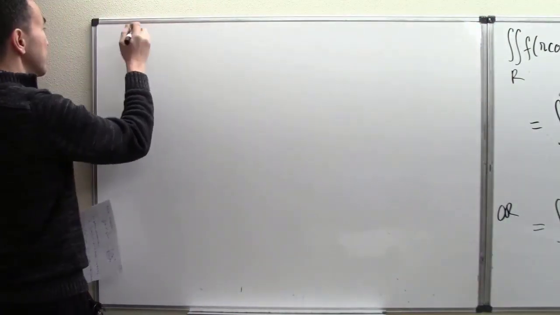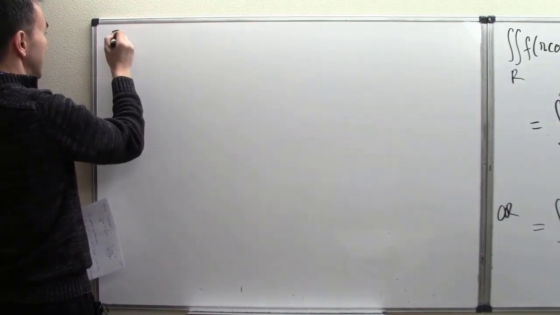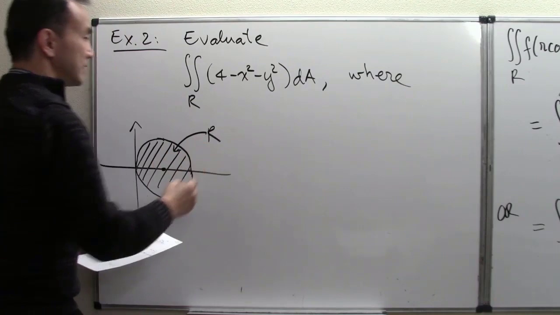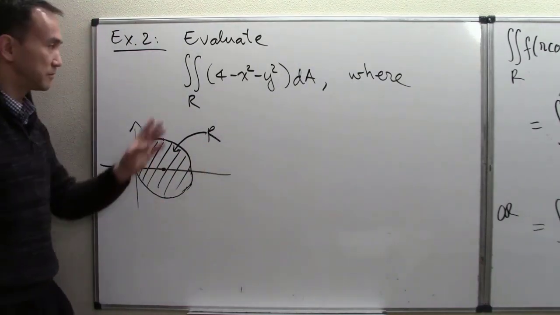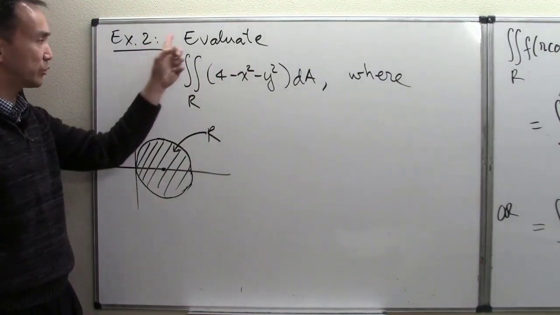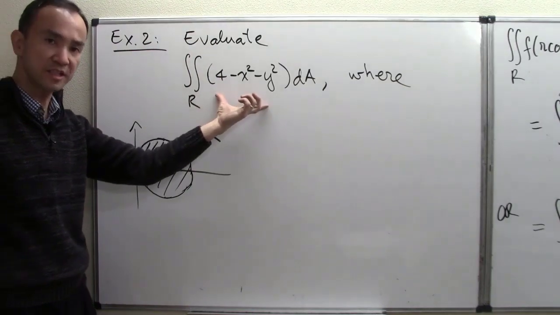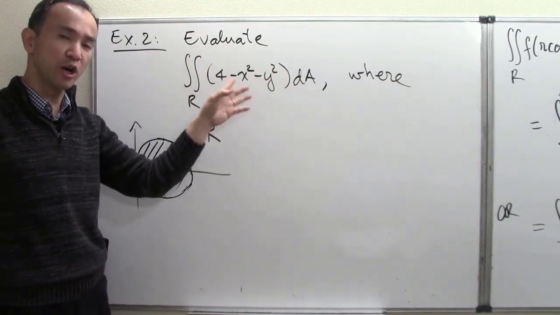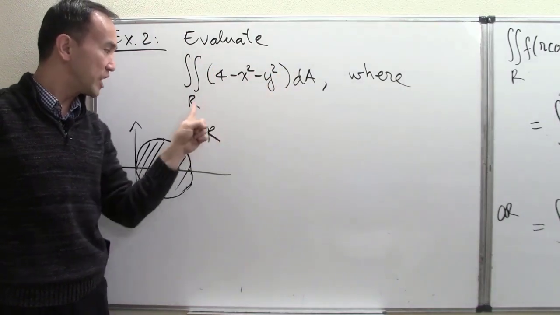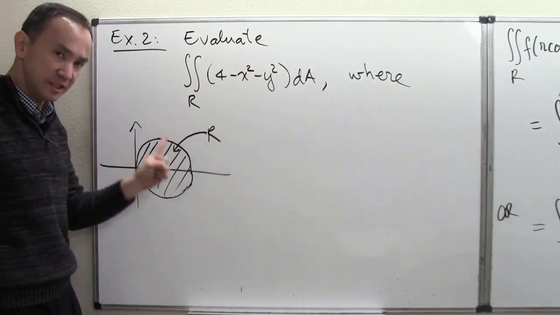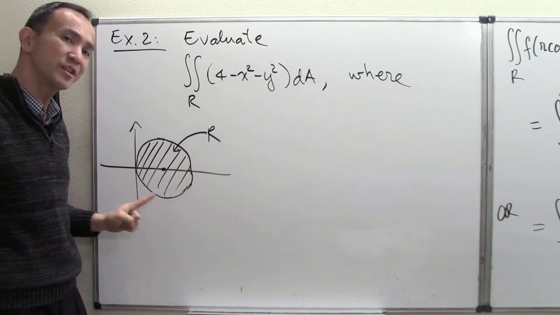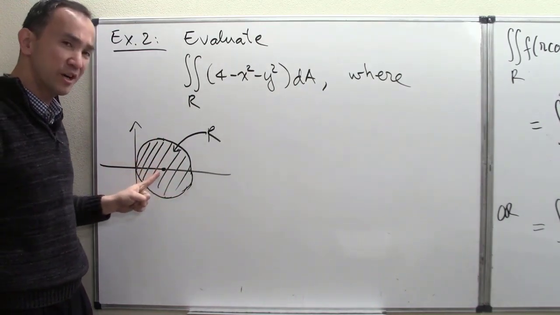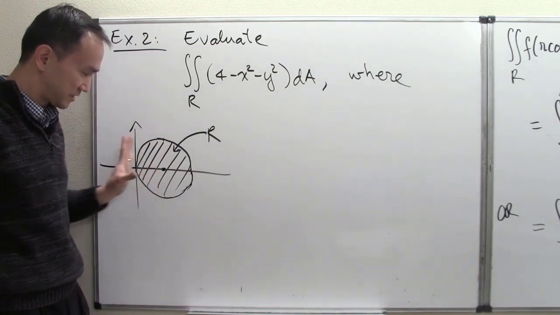And now let's look at example 2. All right, so this is another problem that we have. We want to evaluate this double integral. Right now in the beginning, it always starts out as a double integral in rectangular coordinates. But the region here is a general, non-rectangular region. Here it's a circle, centered somewhere off from the origin.